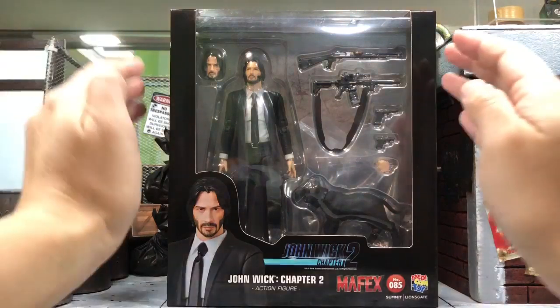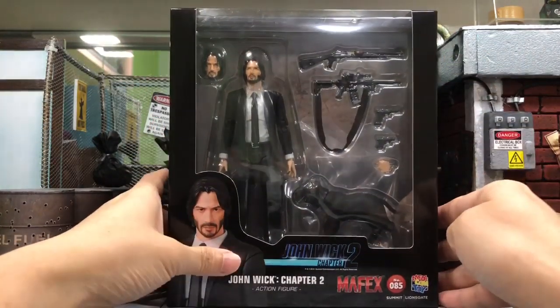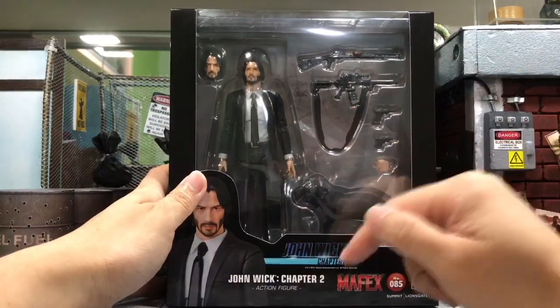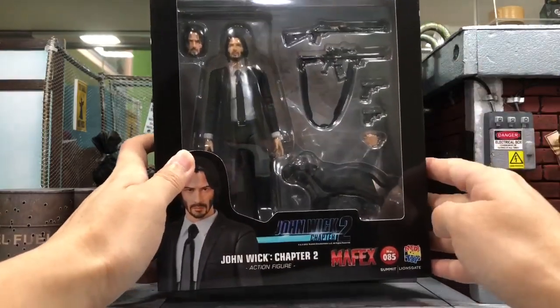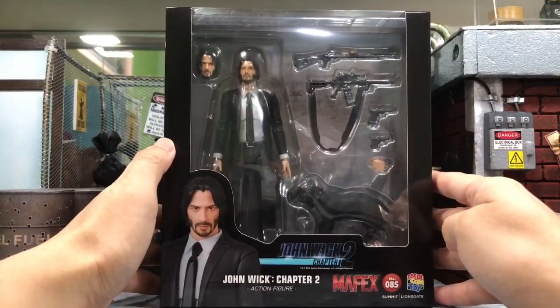Okay, so this is the John Wick Chapter 2. I skipped the first one because I prefer this look even better, and most of all because of this dog here. I wanted a 1/12 dog for a very long time. This looks like a perfect choice. So without further ado, let's take a look at the box.